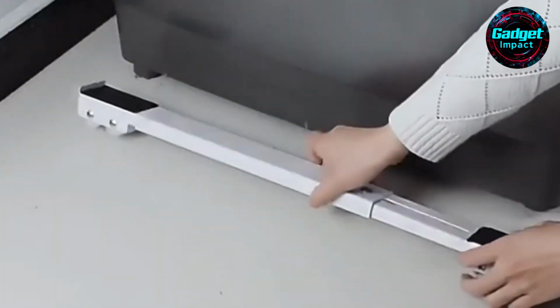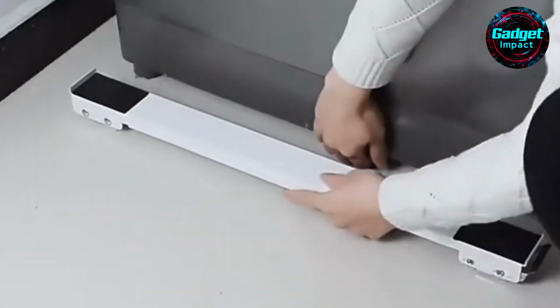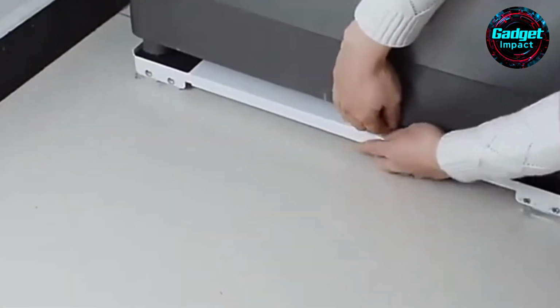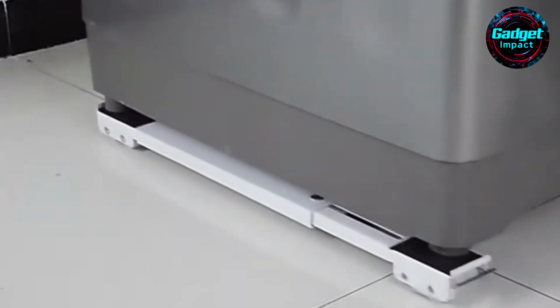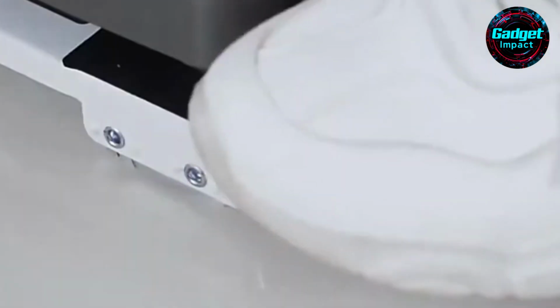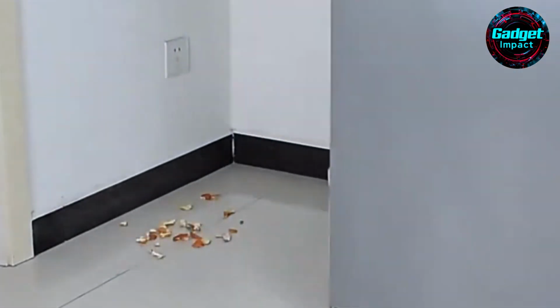Designed with an upgraded version featuring 24 wheels, this bracket offers enhanced stability through increased contact surfaces. The adjustable base allows for easy customization to fit various appliance sizes, making it suitable for a range of household items. Its non-slip pads ensure that your appliances remain securely in place, preventing any unwanted movement or skidding during operation.